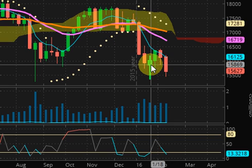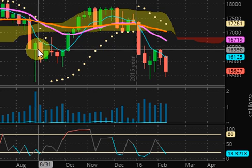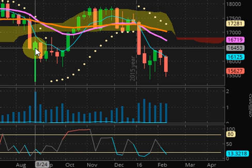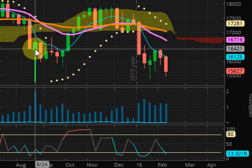So we'll see if we can take out the 365. And if we do that, the next week's target is going to be 285. If that 285 is taken out, I'm telling you, circuit breakers or not, it is going to get ugly. I'm calling for a 3,000 point move in the Dow to the downside, which would put us back to the 12,000 handle. All right. If we take this low out, the target changes immediately to 12,000. It's a 3,000 point move, and I believe it will do it significantly fast, almost instantaneously.